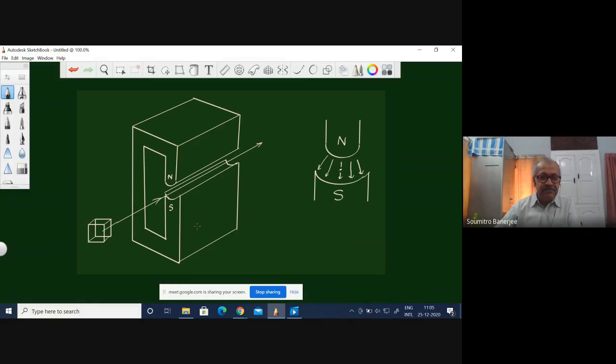Now here you have a magnet, but since silver atoms are uncharged particles, they will not normally be deflected. But Stern and Gerlach deliberately created a non-uniform magnetic field by making the pole faces like this. One has a pointy convex surface, the other is a concave surface. As a result, the direction of the magnetic field lines will be like this, and it is clear that there will be larger magnetic field strength in this part and a smaller magnetic field strength in this part. So B larger here, B smaller here. So there is a gradient of B in this direction.